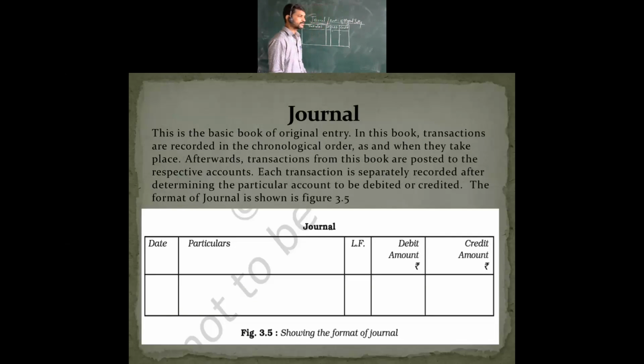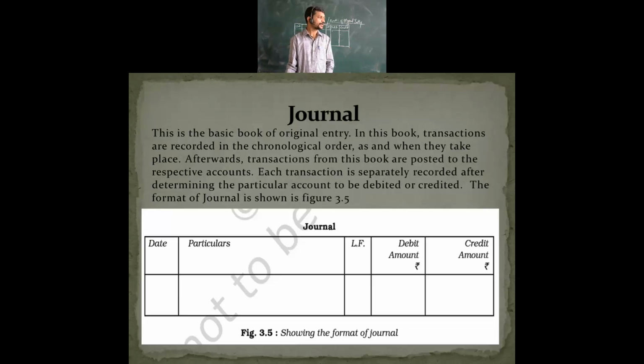See here, let's see what this journal is. As I have drawn over here, first you can see the date, next you can see the particulars, where you are going to record the journal entries. Then this is the ledger folio, then the debit amount and credit amount. So these are the things we are seeing here, the format of journals, how we are going to record the journal accounts. Then one more thing, let's have some discussion about the journals.